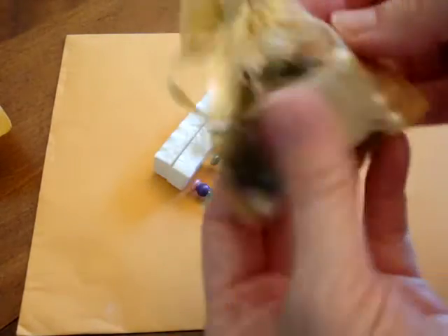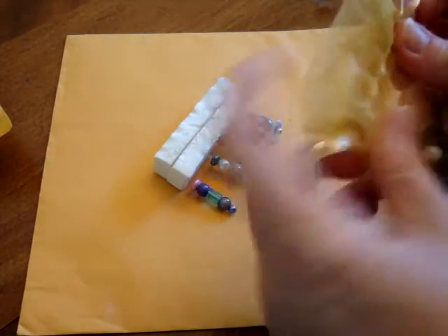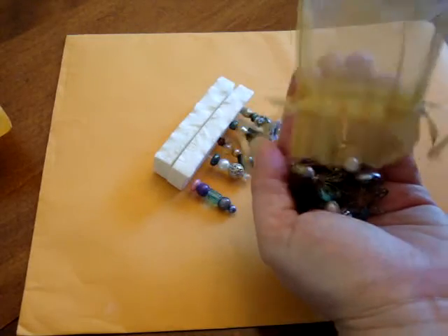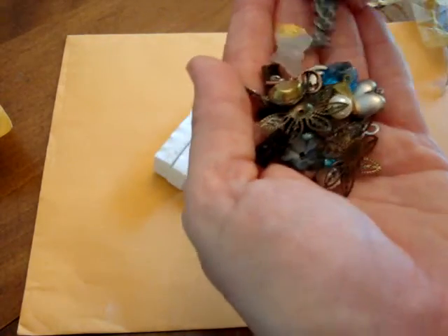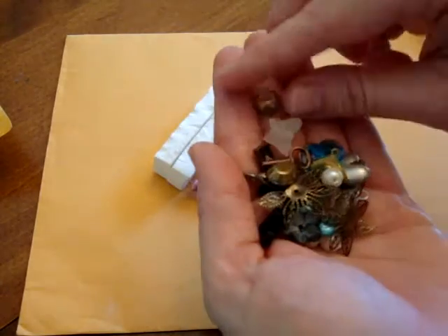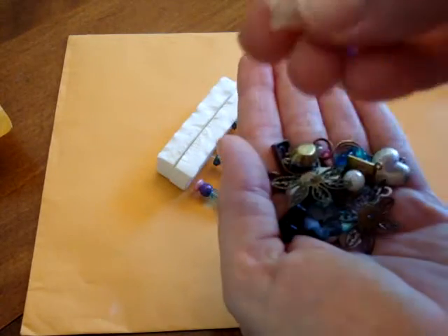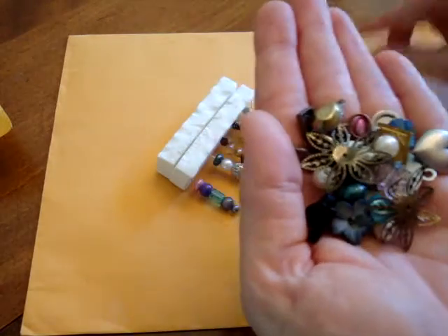I'm going to open these up. I just looked into the packages so you can see through them — I haven't actually put my hands on them yet. I'm going to show real quickly the charms. There's one that says Traditions, a flower charm or bead, and a pretty butterfly bead. I'm looking forward to using that.